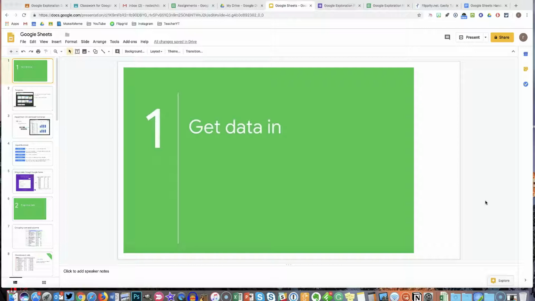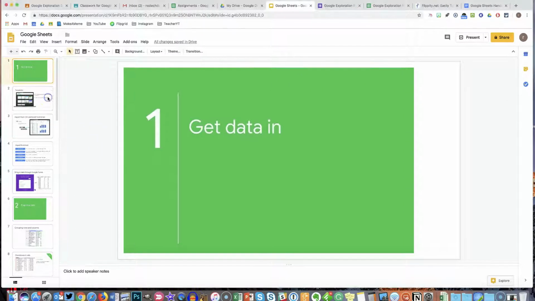I'm going to try to give some resources that will work for all of you. And for the first time, I'm just going to walk you through a quick slideshow because it's a great way for me to organize my thoughts and make sure that I don't overlook something for you. So first, we're going to talk about getting your data into Google Sheets because most of you are probably working with Excel at the moment.